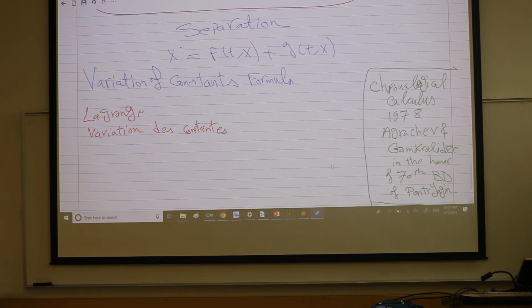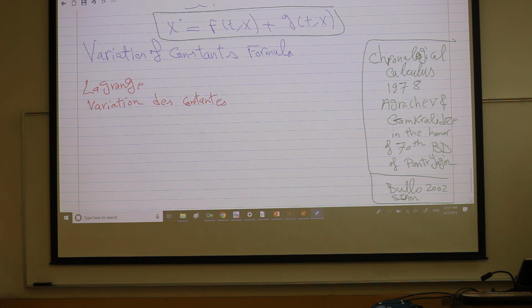So anyway, without further ado, let us see how to separate this differential equation. It's pretty general. How to do it? Well, the solution to this differential equation, x of 0 is some x 0, can be done in 2 steps. You want to decouple, right? 2 systems. Here are the 2 systems. The first system, z dot, is large F. I'm going to talk about it in a second, where you get your initial condition from the x system. The second system is just your g system, where your initial condition is what you ended up with from the z. Okay?